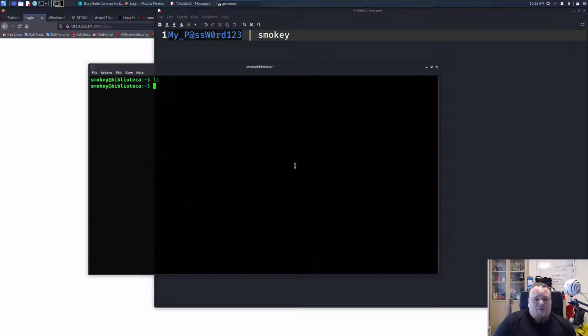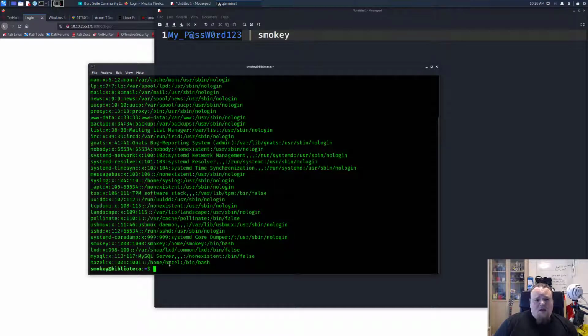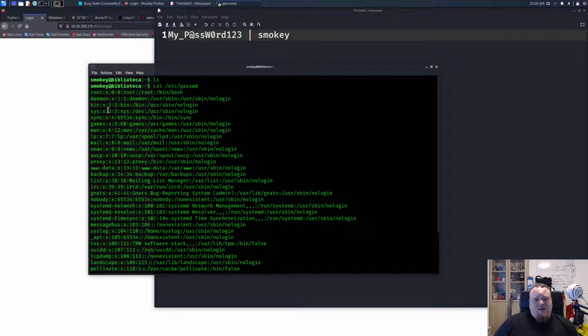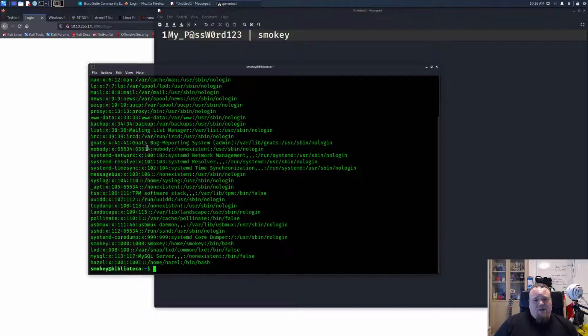I'm gonna clear the screen and say we probably need... Now, can we read this file? And we do see that there is a user called Hazel at the bottom and Smokey there, and it doesn't really look like we have anything interesting, nothing there, and again, nothing here. So we need to find the password for Hazel.